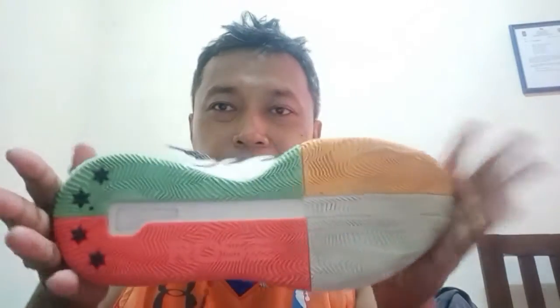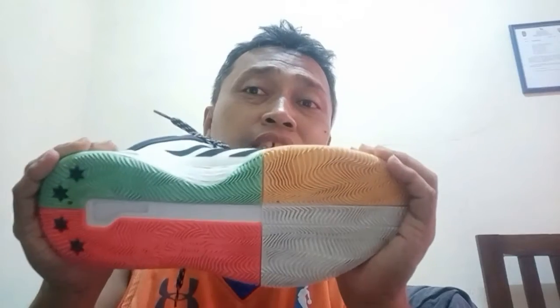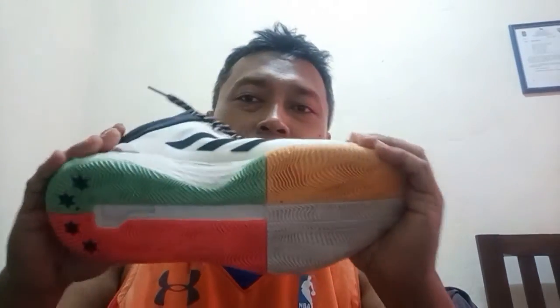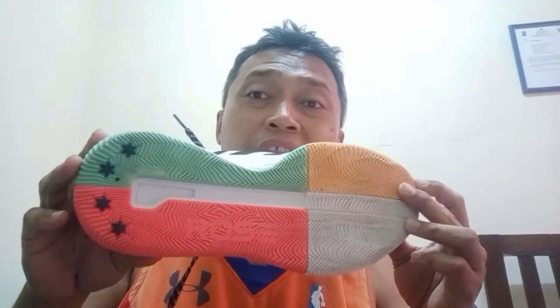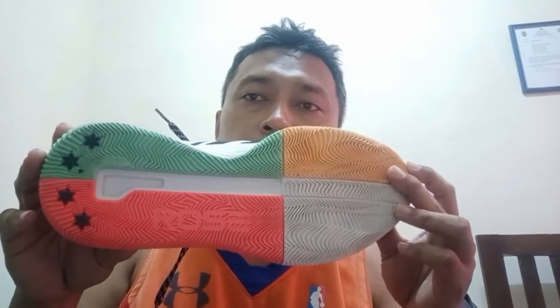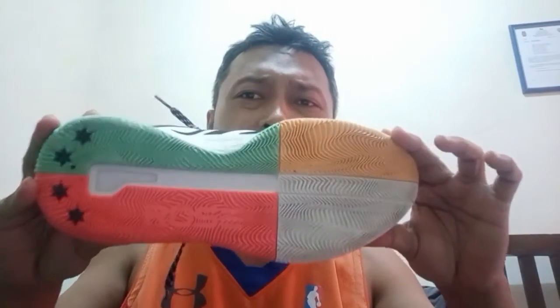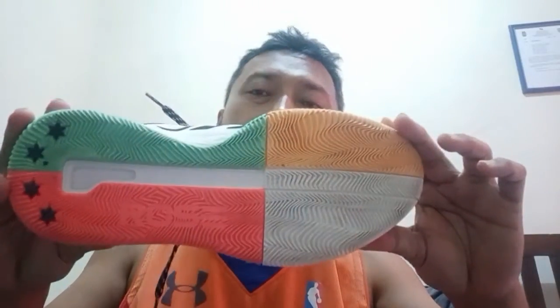Now, like any other shoe review, we are going to start with the traction. The traction is very similar to the D-Rose 7, which had some of the best traction made by Adidas ever. Now, the rubber compound of these shoes is made entirely different from the D-Rose 7, but that bite is still in there. That ferocious bite is still on this outsole.